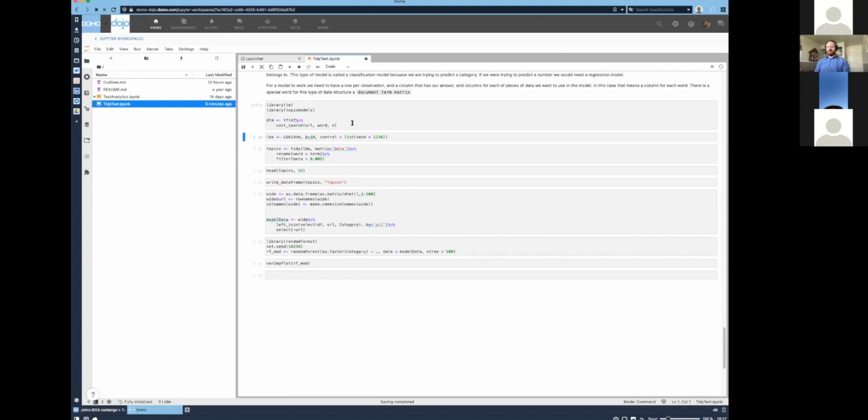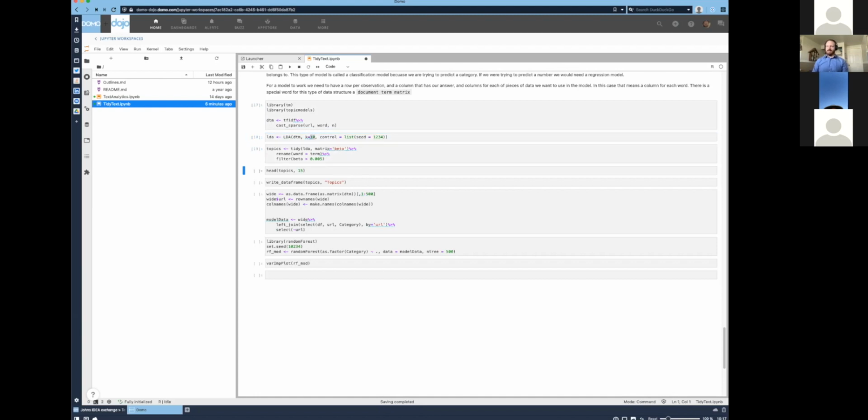And this now is considered a matrix where we can actually do math. And we can run some of these more advanced algorithms to find our topics. Specifically, we're going to run an LDA, which is a latent Dirichlet allocation, I think, if I remember correctly. And we're going to look for 10 different clusters. That's what our K is.